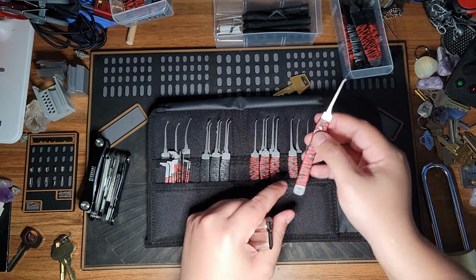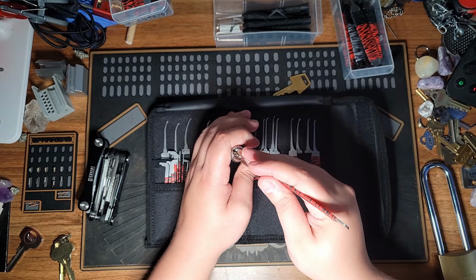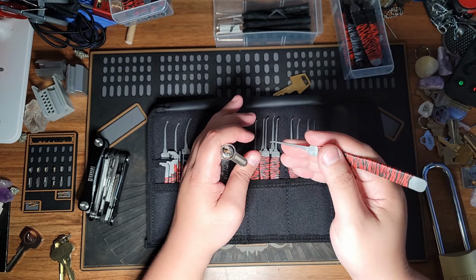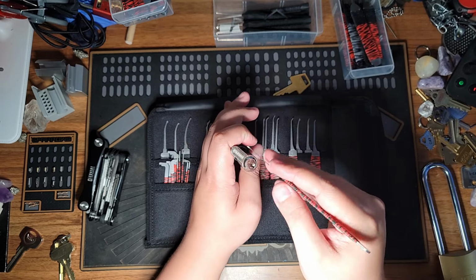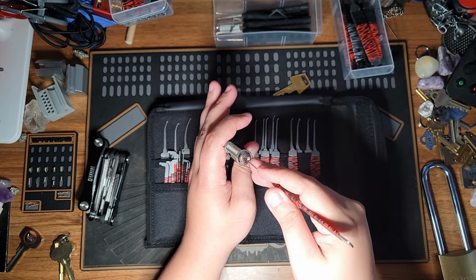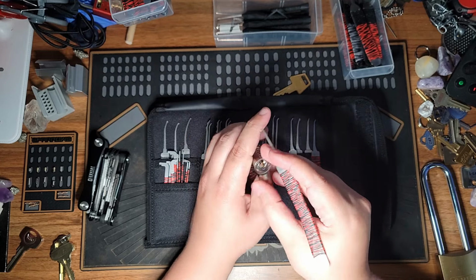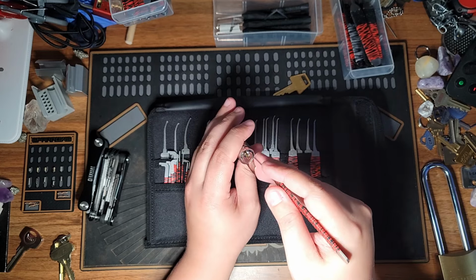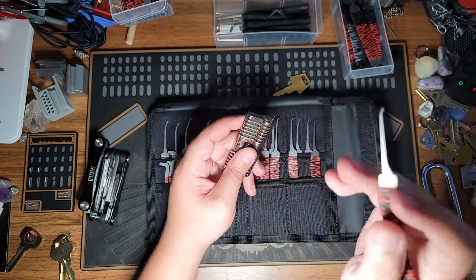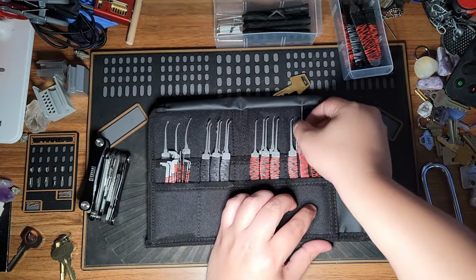But they are becoming one of my favorites. I gotta start learning how to pick in different orientations. Again, I'm so new, and I'm in the U.S., so all the locks I get and practice with or look at are pretty much in the upward orientation. I do want to learn in different orientations and all that. So I do recommend All Lock Tools. They are a really, really good brand.